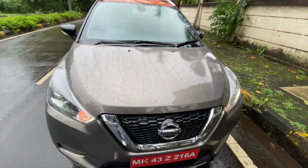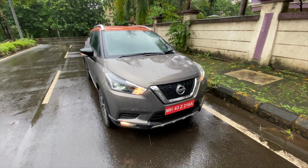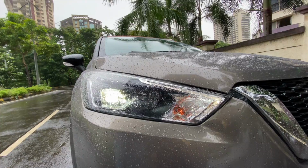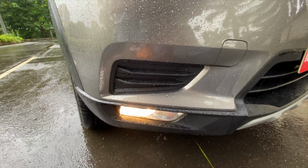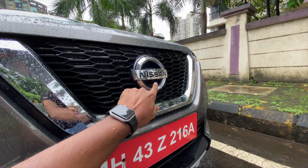Disappointingly though, Nissan has not done anything on the outside. It looks the same as a regular Kicks, so there's no turbo badging at all. You get LED lights here. Unfortunately the indicators are not LEDs. There's a projector setup too. The fog lamps do get the cornering function, but they are halogens. There's a towing hook up front, and there's also a camera right here.